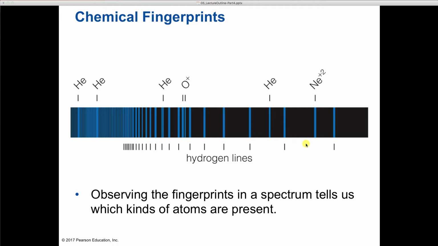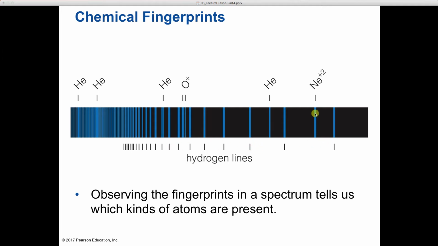And so you look at the patterns. You measure these wavelengths and you look at the patterns. These colors are not necessarily blue. The book just labeled them all blue because when you're doing science, you don't necessarily have the colors there. You measure the wavelengths. So what this is saying is that there's a wavelength here of some value, a wavelength here of some value that's being emitted, a wavelength here of some value, and so on. And when you match up these patterns, they all match what hydrogen emits. And so you see a particular pattern of lines here that matches what hydrogen gives off.